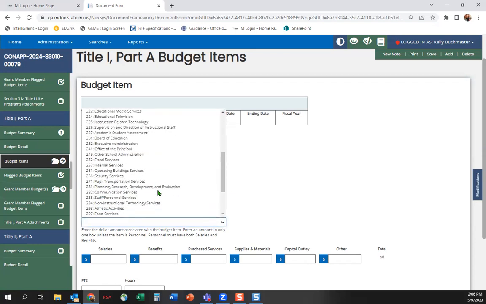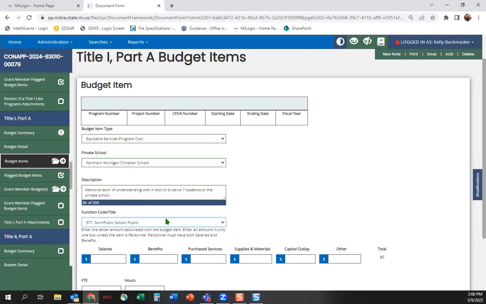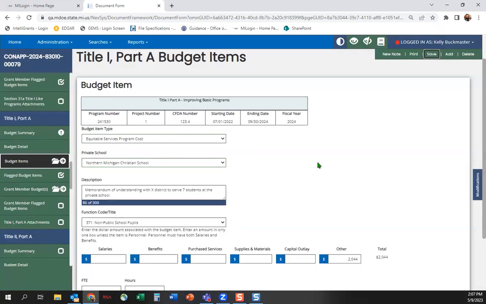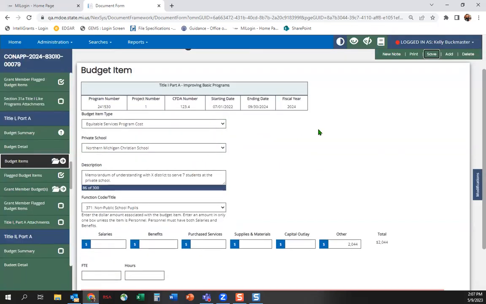And that is a function code 371. Now, that doesn't go in salaries or benefits, purchased services. That would go into the other category. And it's for $2,044, and we will save that. These payments to other schools go in the other category.